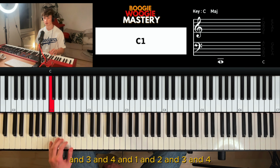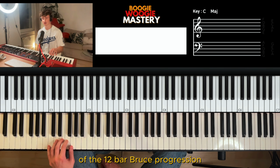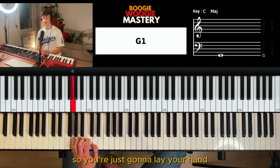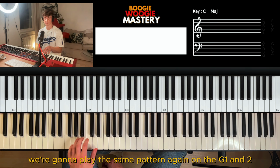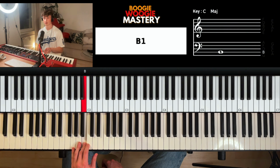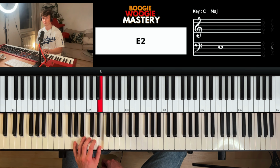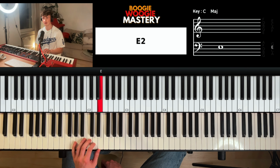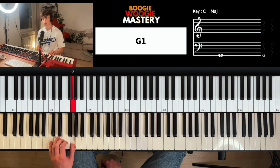And 3 and 4 and 1 and 2 and 3 and 4 and then we move on to the last position of the 12 bar blues progression, which is the G. So 1 above the F, that's this key here. You're just gonna lay your 5th finger on that G again, and we're gonna play the same pattern again on the G. 1 and 2, 3rd finger on the B, 3 and 4, and G, G, B, G, D, G, E, D. Then you would go back to the C for 2 more bars.